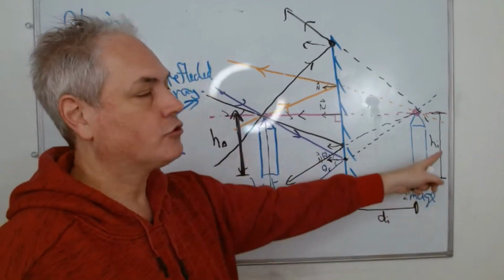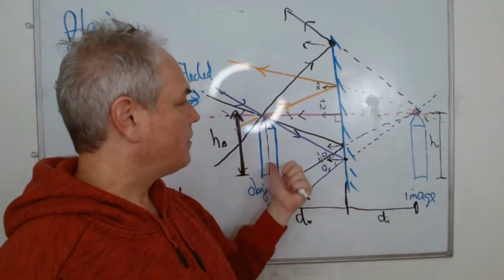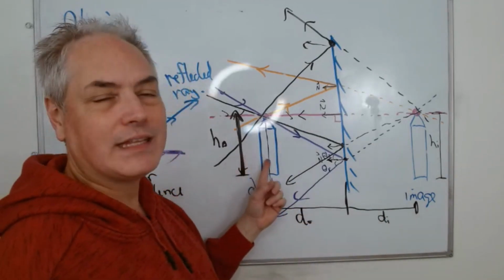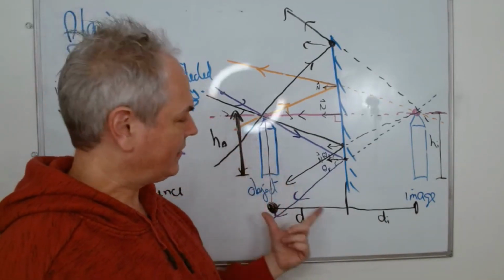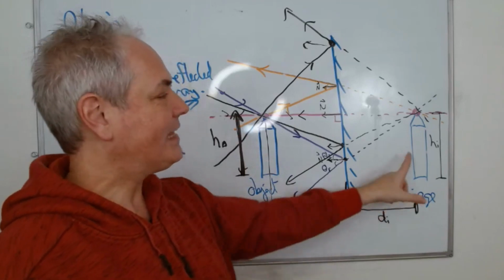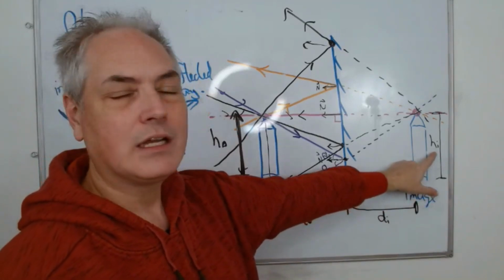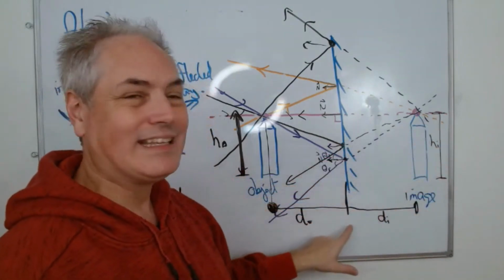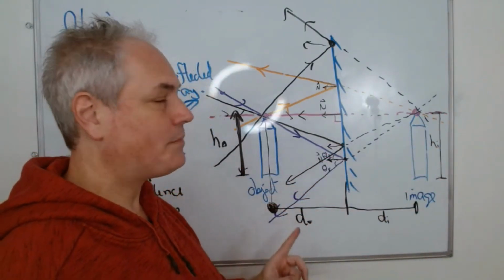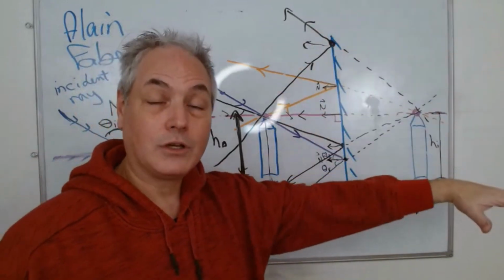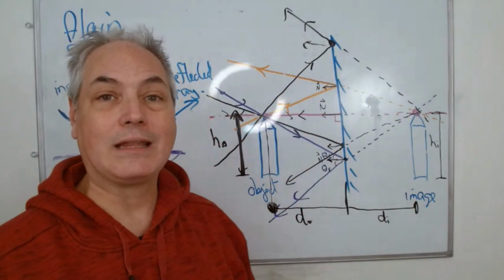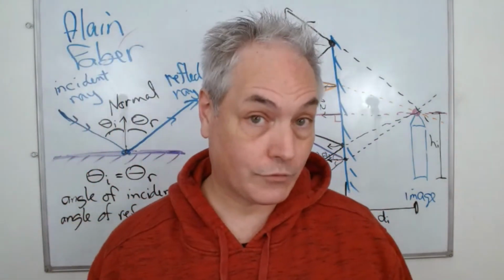entities. We can measure some specific characteristics of the object with the height and the distance from the mirror, and characteristics of the image from the height of the image and the distance of the image. And that becomes important because in the next few videos, I'm going to share with you how this information can be used when we have curved mirrors.